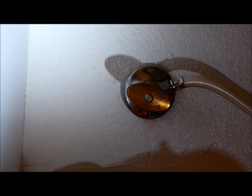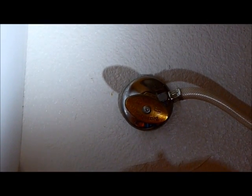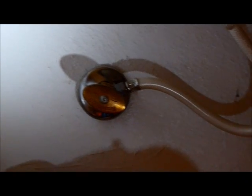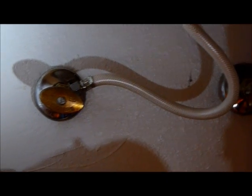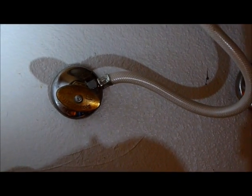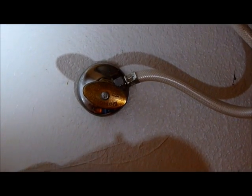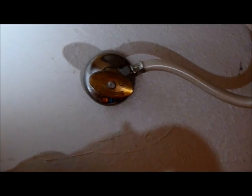So what I would suggest you do is first turn off the hot water side of your sink and see if the leak stops. If it stops, you know you have the correct side to replace. If it doesn't stop, turn that on and turn off the other side of the faucet to see if the leak stops. If it stops, then you know you have the right faucet.